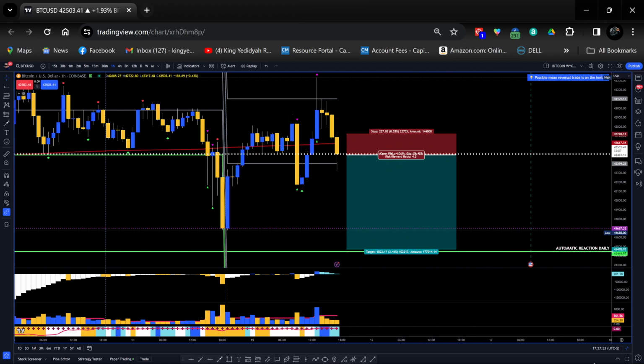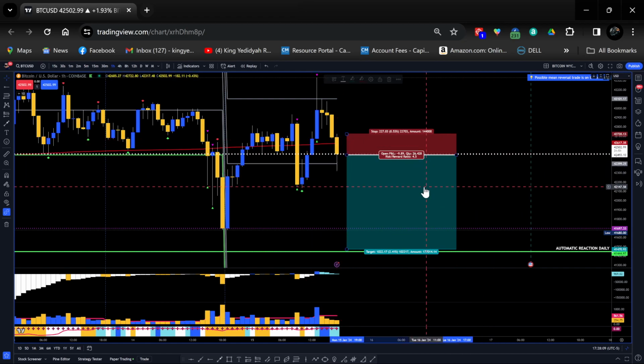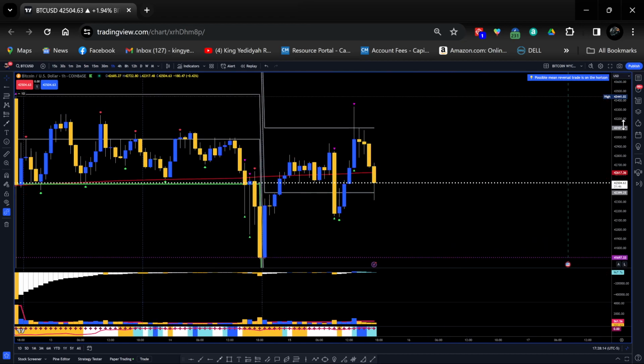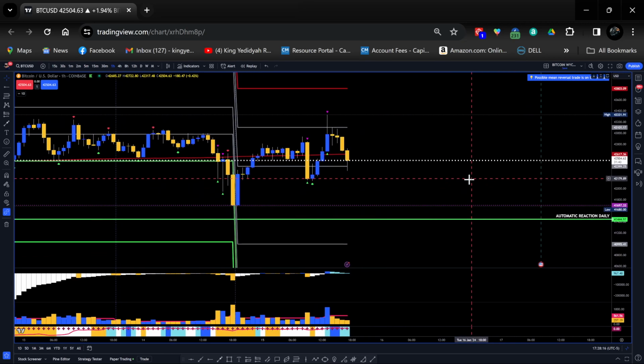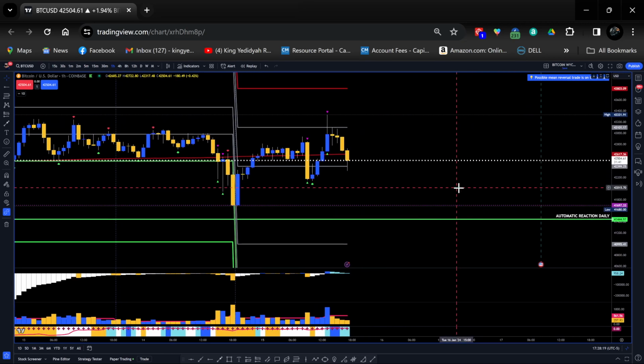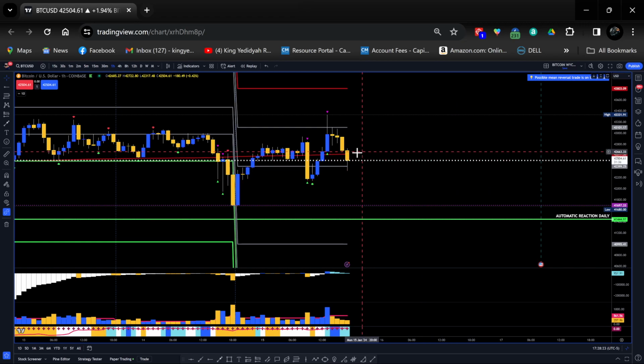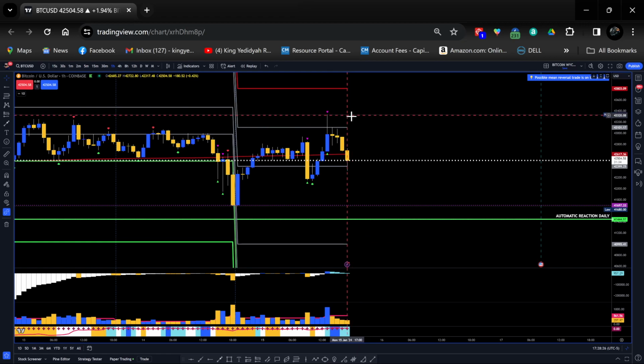Plus when the session opens in probably an hour and a half, we should see what new levels we have on the 5 minute and probably play around with that for entries as well. Yeah, and that's it for me there. I see it, all signs are pointing to 41 at some point, and then possibly lower.